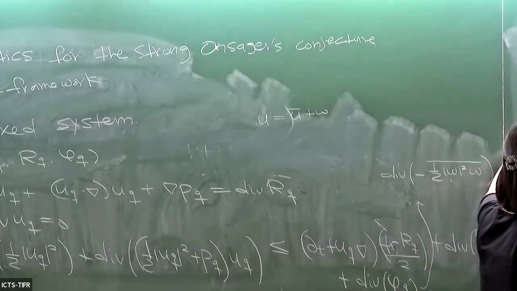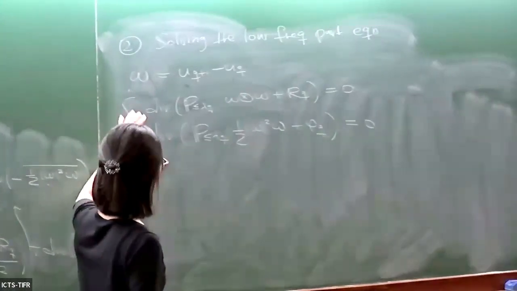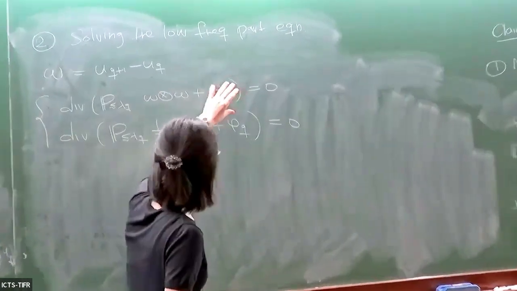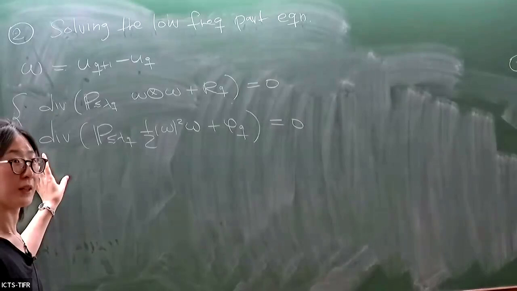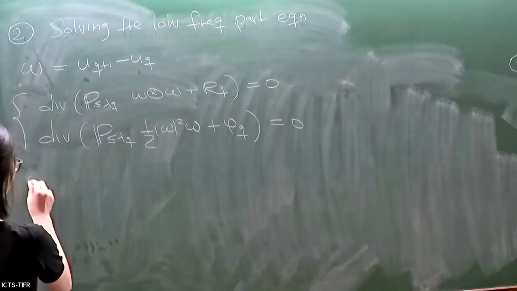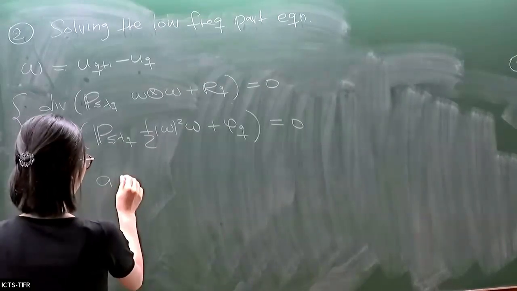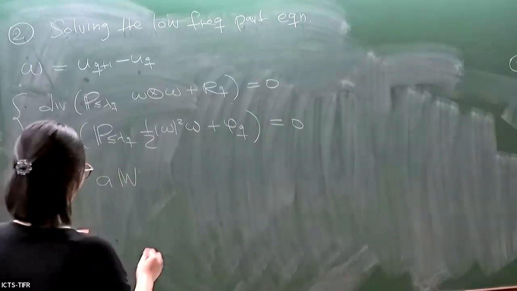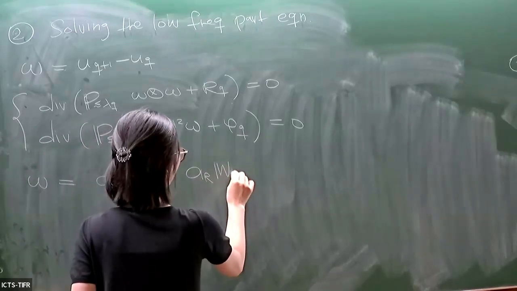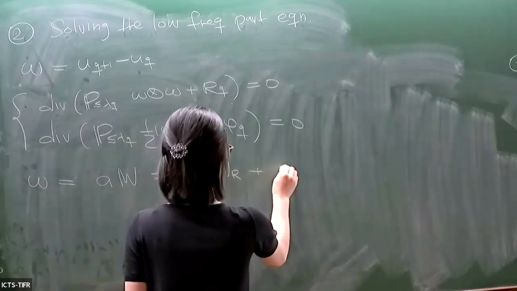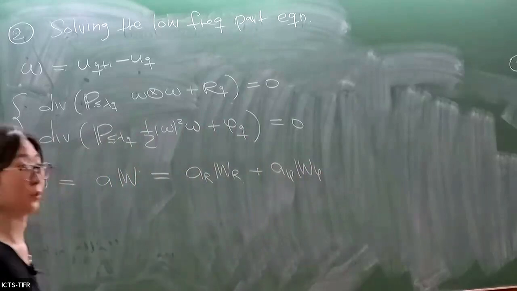Okay, so at a first glance, you think solving this seems to be quite hard, because solving maybe this first equation was also non-trivial, and now we need to solve this system of equations. But there is a trick. Let me again write the W in the following way: the multiplication between low frequency part and high frequency part. Then you simply decompose into two parts. The first part will be used to correct the error RQ, and the second part will be used to correct the error phi Q.